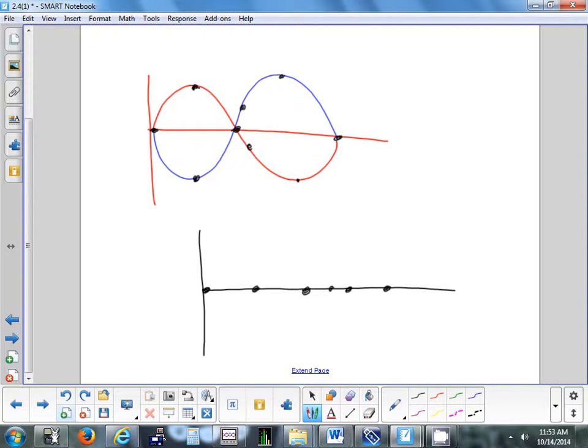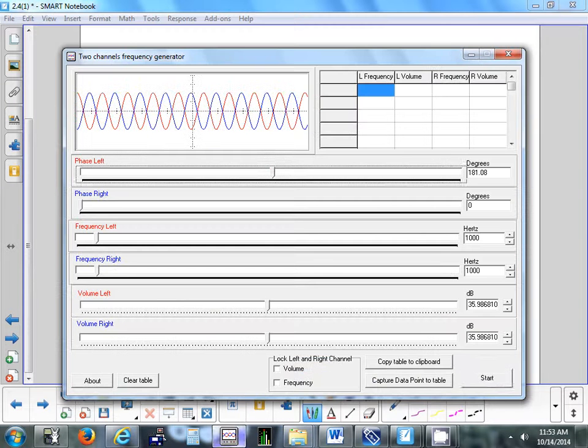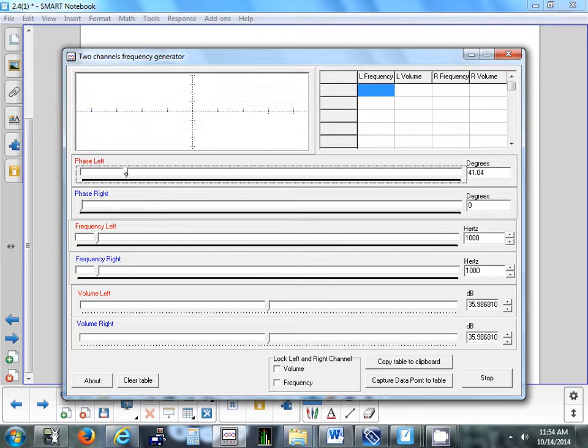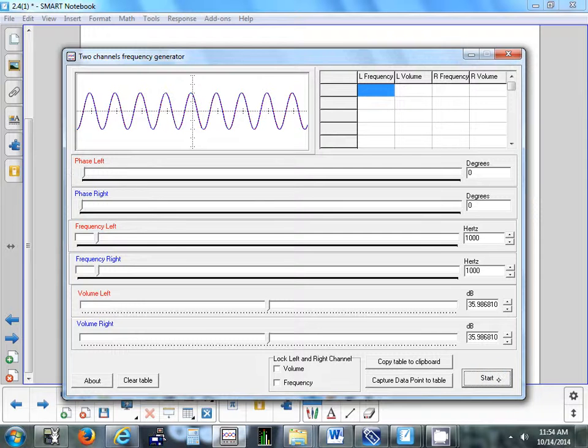So what does that mean in terms of a sound? They cancel each other out. Yeah, they cancel each other out. And if I play it, I have to line it up just right. It's hard to get it exactly perfect, but if you can, those 2 waves would cancel each other out. As they start to come back in phase again, they start to get louder, but it's not because we're changing the volume, it's because we're changing the phase.